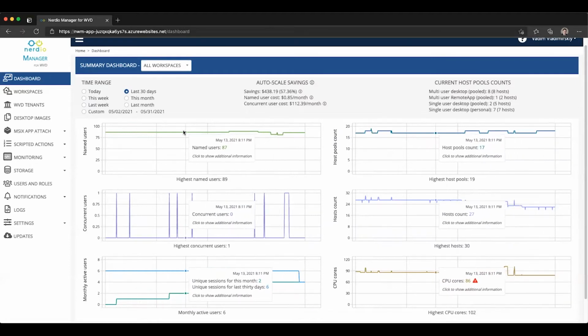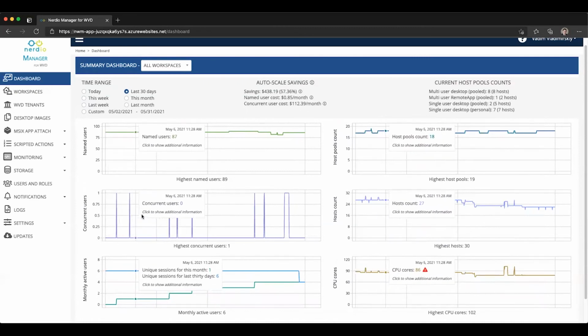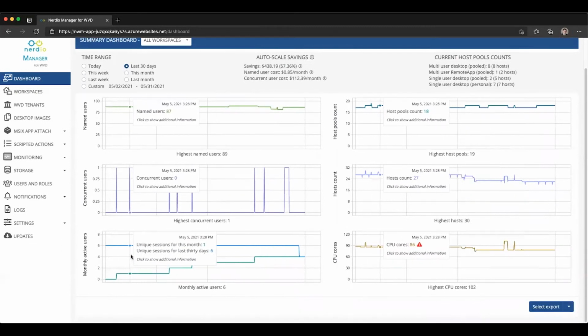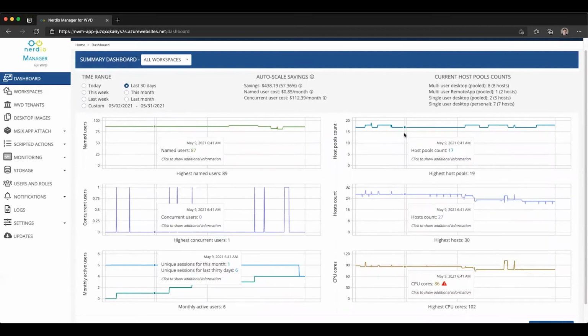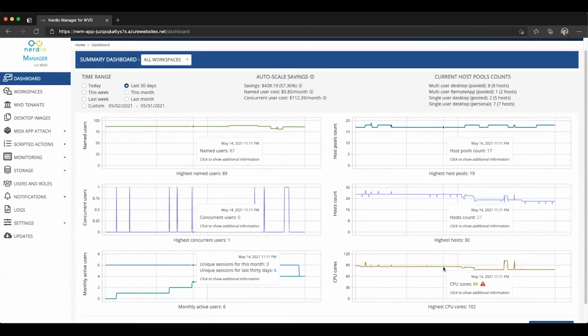So you can see this is all the named users that were assigned. This is where the concurrent users are tracked. So you can see when users were logging in. This is where monthly active users are tracked. And then up here we have host pools, hosts, and actual CPU cores that are counted.